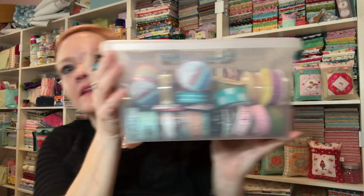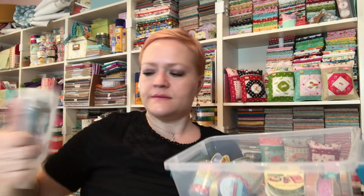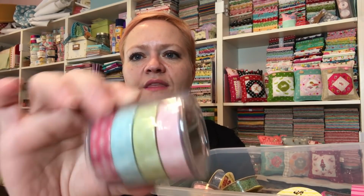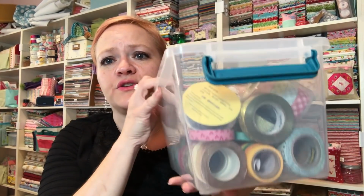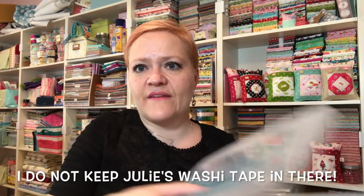So this is my collection of washi tape. And I have it in this little bucket, and you guys may have even heard, Lori Holt had a whole set that she came out with, and this is really cool. And this is just all my washi tape, and I have all sorts of things in there, from thank you to happy birthday to Valentine's, kitty cats. I mean, I see it and I just have to have it.